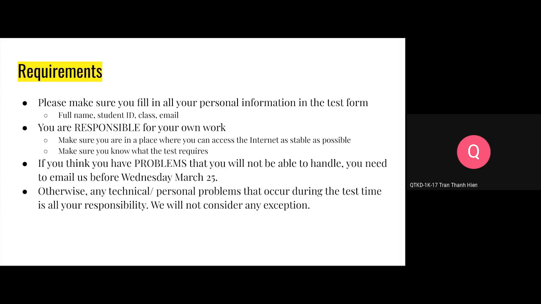So we are still discussing the form that the exam will take, but it will be something very similar to Google Form. You will have a website to sign in and add your answers to the questions and then submit it. We will send the link and open the exam page right at the beginning of the exam, and then close the link for submitting after 45 minutes. Any late submission will not be accepted.